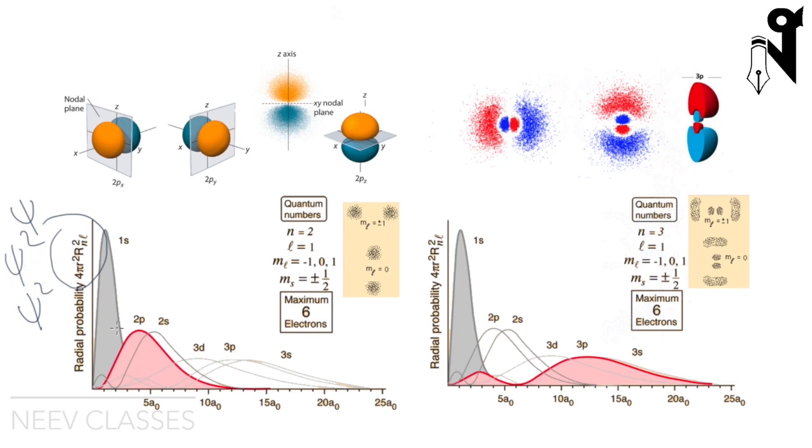So s was a problem. S starts from the top. P starts from 0 itself, so it is not a big problem. It starts from there itself, whether you are doing this or this or this. So looking at it, what do we see for 2p? That's the nucleus. Okay, I'll make the nucleus here. As I'm going farther in distance, the probability of finding the electron is increasing. So I'm making a lot of dots.